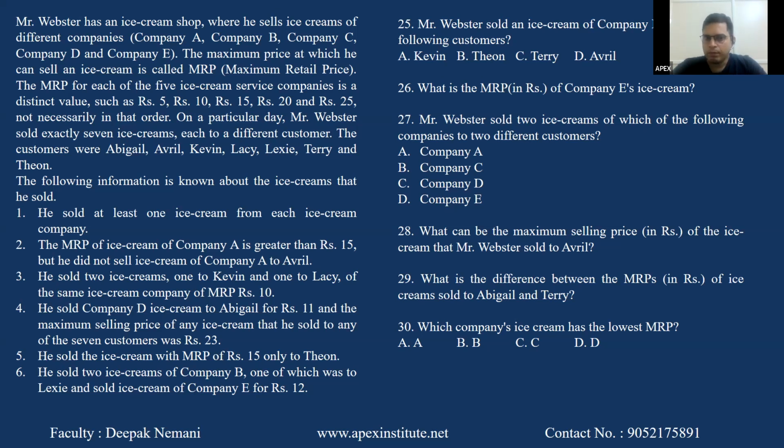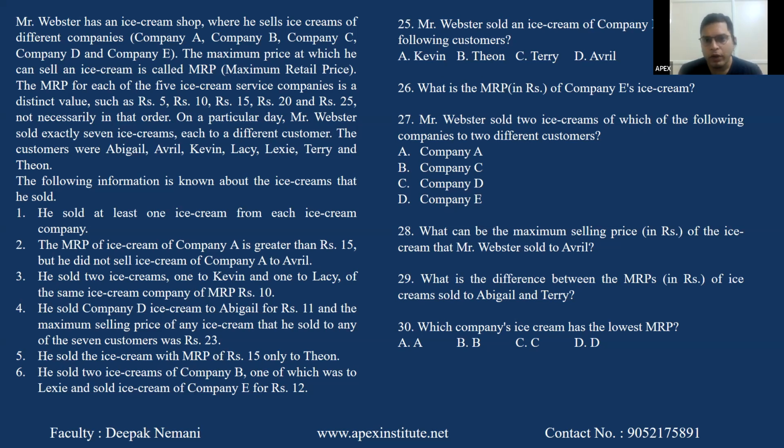So we are given mark prices, guys. MRP, the maximum retail price, is the same as mark price. We are given 5 different mark prices, and in the statements there is a mention of the selling prices of these 5 ice creams. So you need to also find the selling price of these 5 ice creams. This can be solved using the fix and cross method: 5 ice creams, 5 MRPs, and 7 different persons. It is a puzzle based on quantitative reasoning as well.